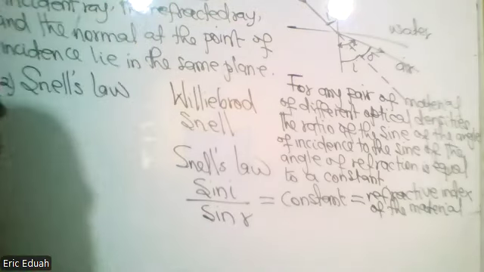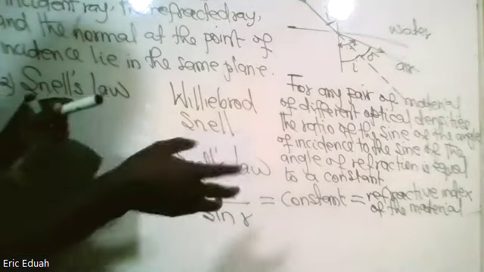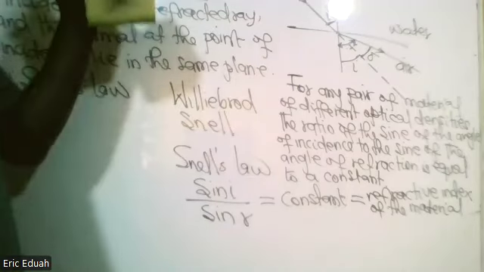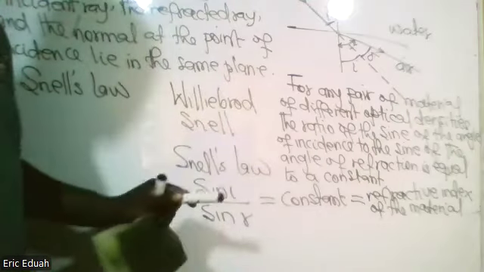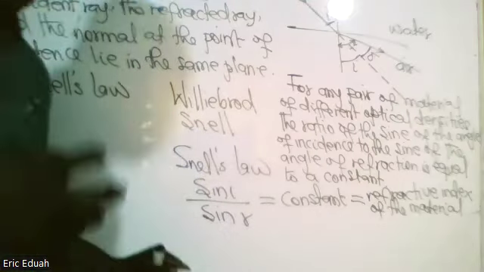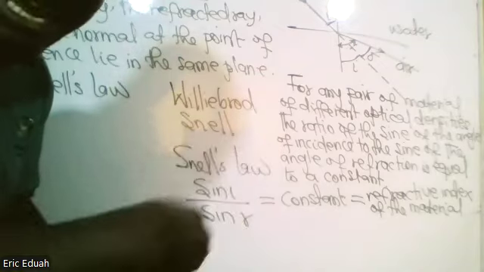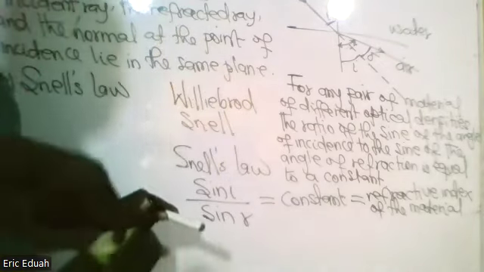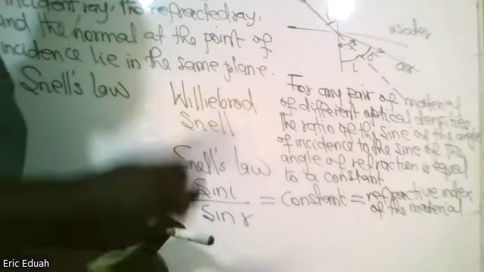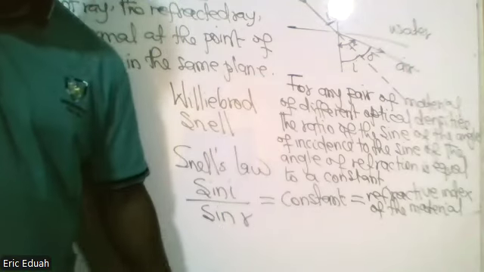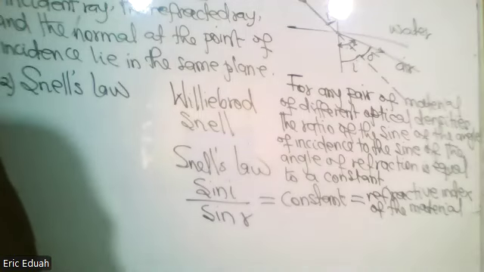And in this case, let me clarify this. So the refractive index sine I over sine R is actually the absolute or refractive index of the denser material. Here, we are always comparing two different material where one is air and one is a denser material. So we are comparing the material's refractive index to air. I would expand this for you to understand it very well next week. Please, any question?